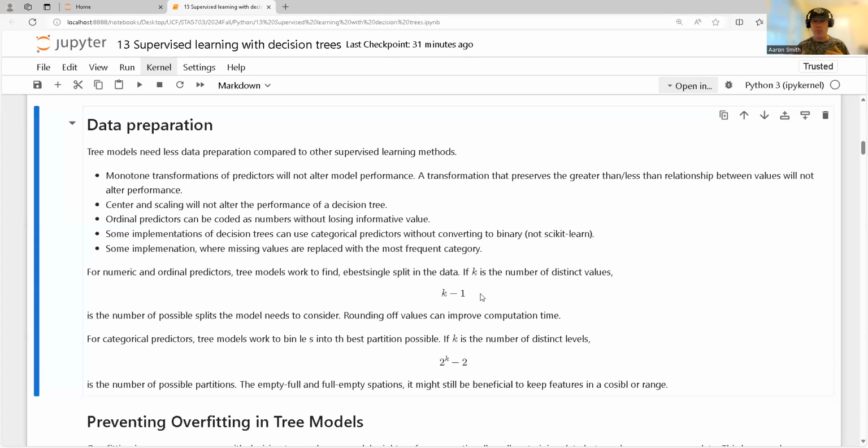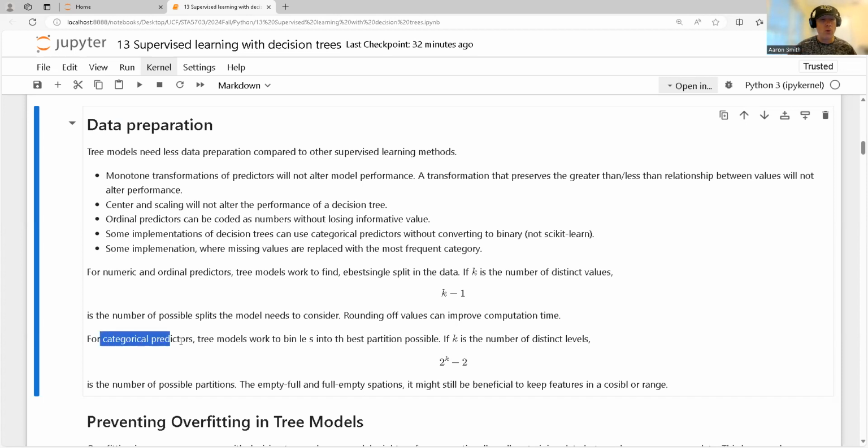All right, if you think about that for a moment, if I have long decimals involved, that's going to be more levels to consider. I can speed things up by rounding off my data. And that also depends on the implementation. Some implementations do a random checking when the number of levels is above a certain threshold.